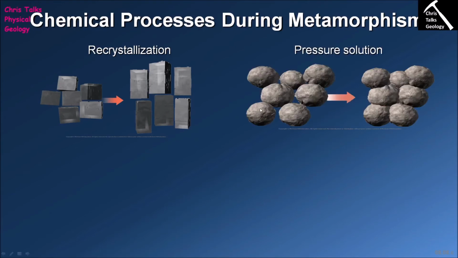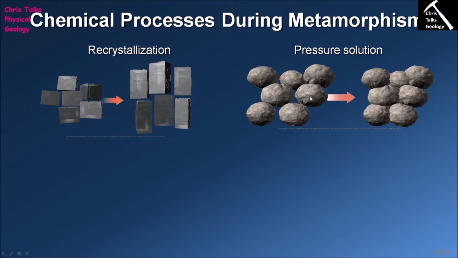So another chemical process which we can see occurring with metamorphic rocks is the process of pressure solution. In the case of pressure solution, we have crystals of a mineral which is relatively robust, and the classic example would be quartz. Quartz is a surprisingly tough mineral. It's very difficult to make quartz do anything with regard to metamorphism. It just doesn't really do much because it's so chemically inert.